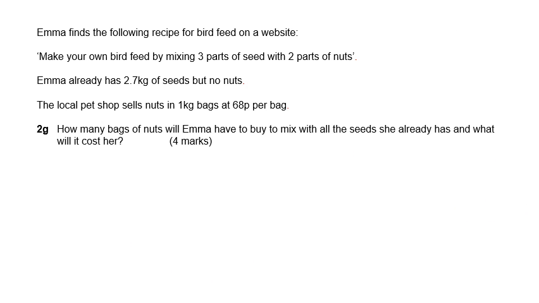Alright guys, on to the last question. This is basically a ratio question. It says, Emma finds the following recipe for bird feed on the website. Make your own bird feed by mixing 3 parts seed to 2 parts nuts. Emma already has 2.7 kilograms of seed but no nuts.